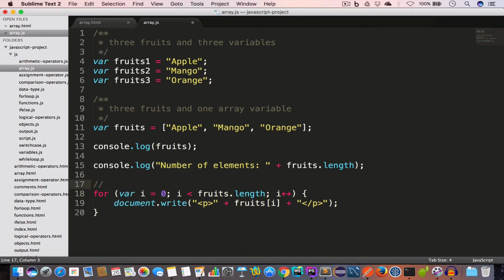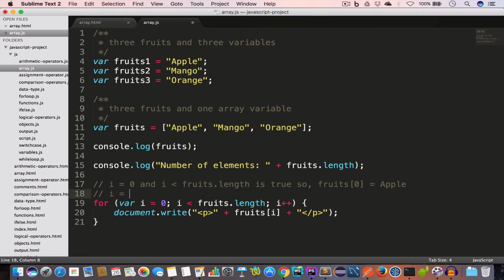So initially, the value of i is 0, and the condition i less than fruits.length is true. So we enter the for loop. So fruits[0] gives us the element at index 0, and the element at index 0 is apple. So fruits[0] gives us apple. So we document.write apple, and then we increment the value of i by 1.